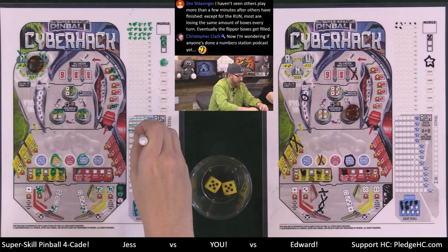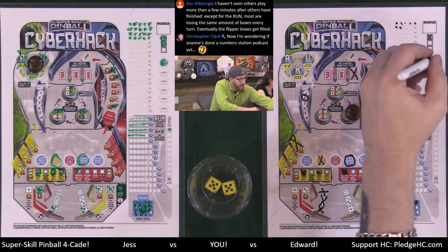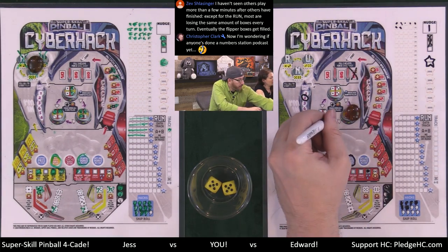That's terrible. That's so bad for me. Whoopie doopie. I can't even use it. I guess I can nudge, right? I have my 2. Oh boy. You know what? I'm actually going to nudge, and this might be the end of my game if I roll doubles again. That's going to be a 4.